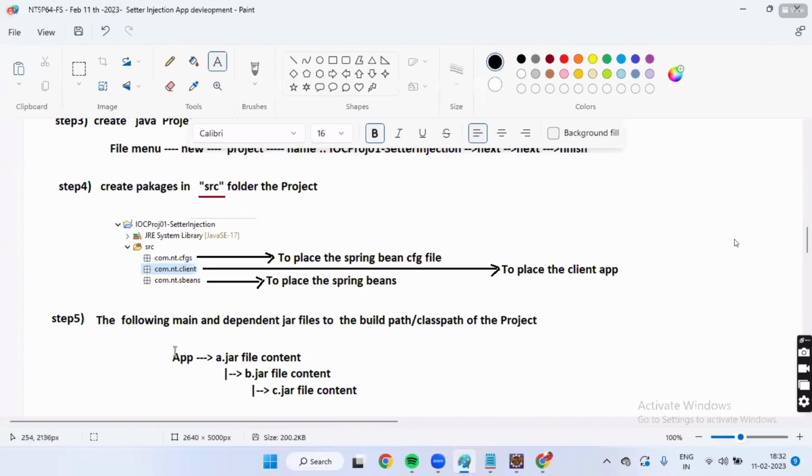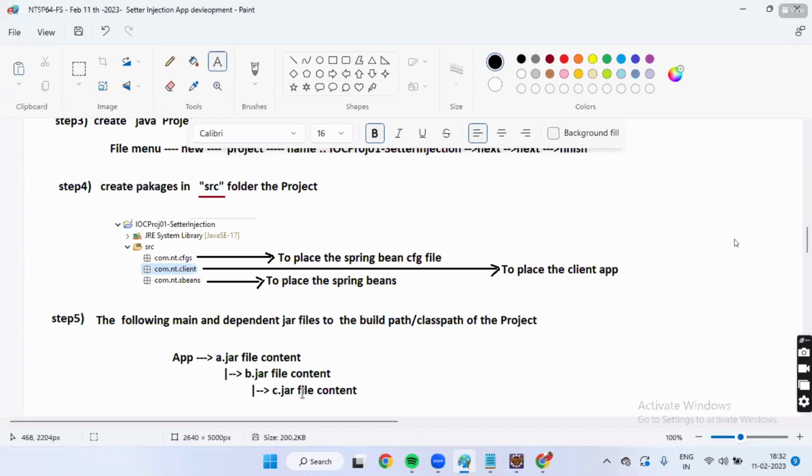Why? The code of the application is using the content of the classes of a.jar file. Classes of a.jar have dependency on B.jar. Classes of B.jar have dependency on what? C.jar. Yes. So I am forced to add the main jar file and their dependent jar files. There is a chain of dependency. We must satisfy all the jars that are there in the chain of dependency.